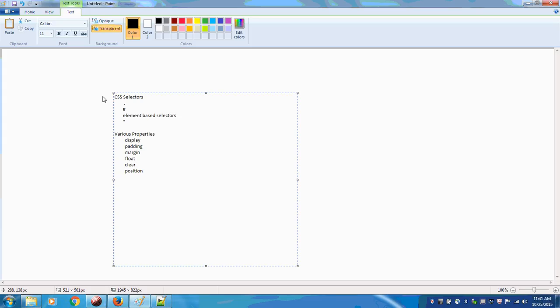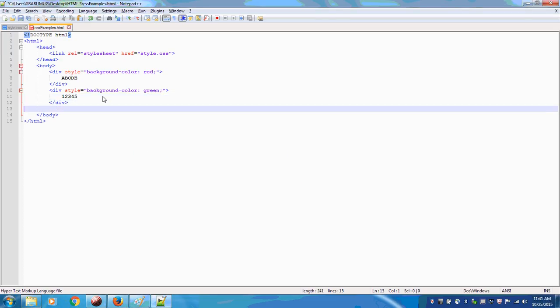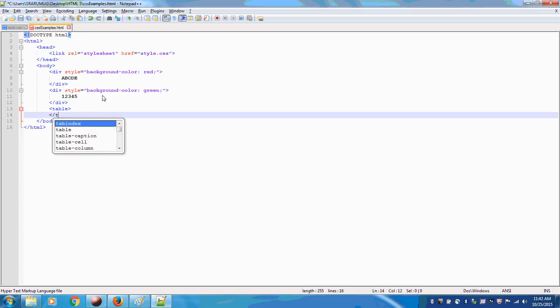So the various values applicable to this property are none, left, right, both, initial and inherit. So let us take the same example to apply this particular property. Let us assume that we have a table with some contents within it.